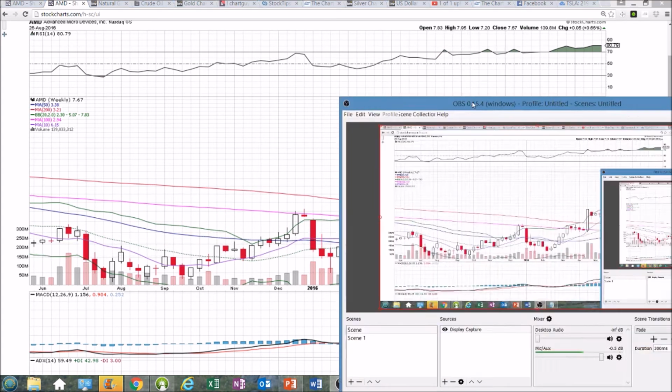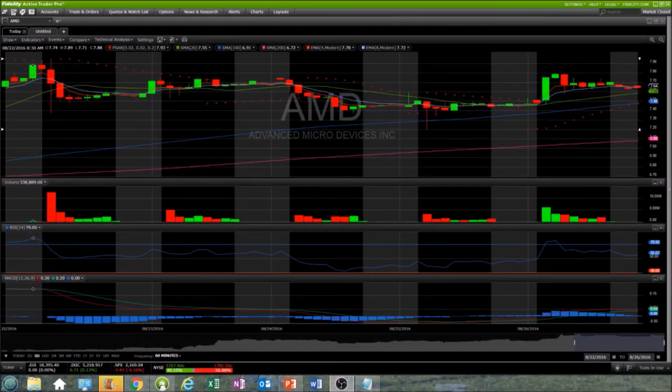So let's now look at the hourly to get the clear signal most recently on when the bulls showed back up. So back on Wednesday, we lost the 20-period moving average support on the hourly. This is the 5-day chart. That was a bearish indication. We rejected from it multiple times on Thursday, traded right at it by the end of the day. And then on Friday, we had a bullish start above that level to start the day, and the go signal was the back test, bouncing right off that level, and then continuation to the upside.